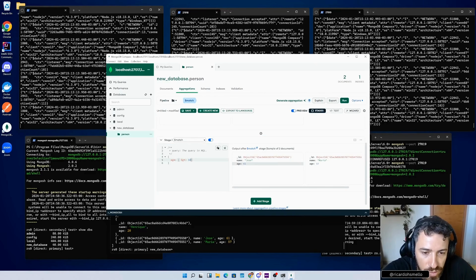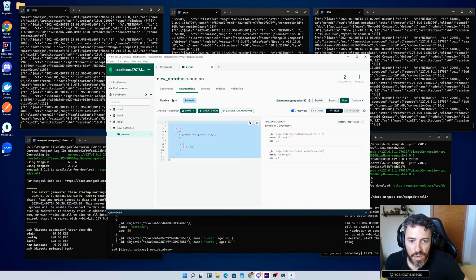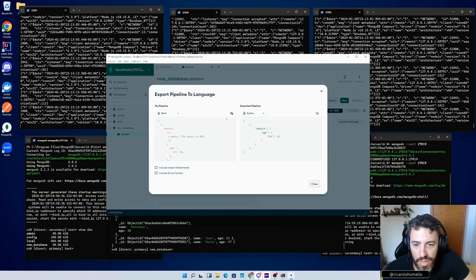So here we have the results, Jose and Maria. If you want, for example, less than 50, Ricardo and Enrique. And here we have the entire code that we can access. We can export it to a language. So if we want, for example, to use this in Java, we can copy it here and put it in our application to see the results.